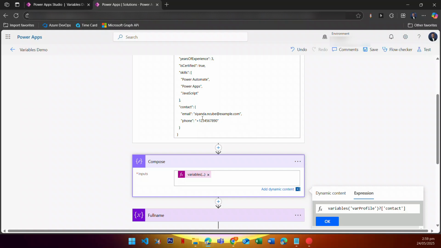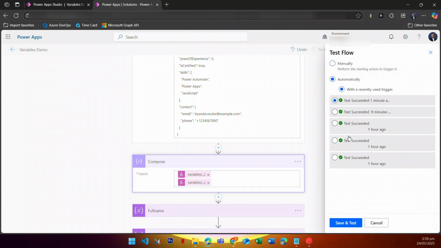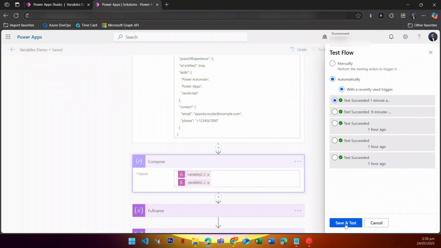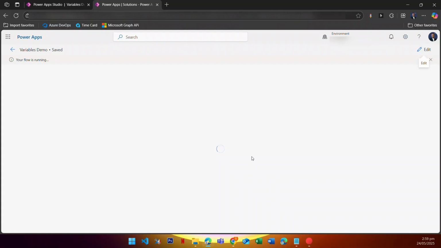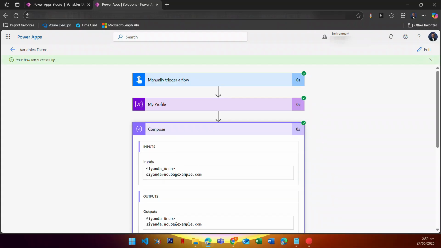Inside contact, I want email, so question mark email, then okay. If you test this, it should give me my name and email. If you open this compose, see there is my name at the top, then email below.